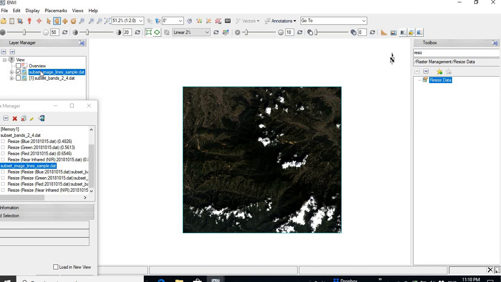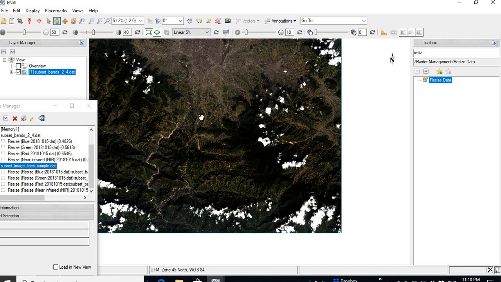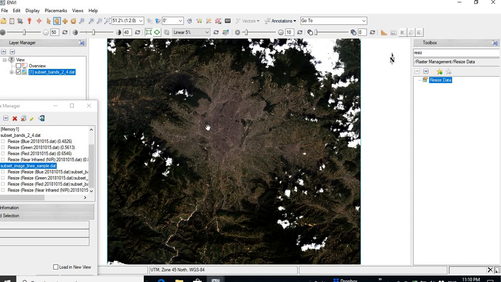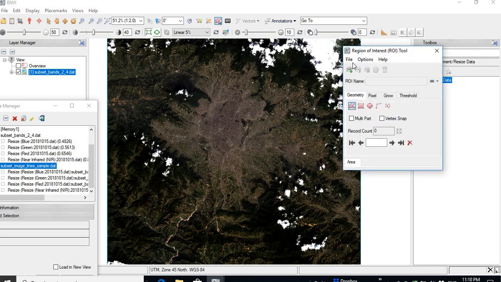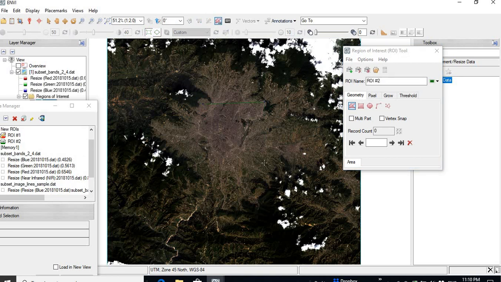Another way to do this subset, let me close this one and we'll work in the original one. Another way to subset is to make the ROI. Here is the tool. It is the way to define the region of interest. Click here. Here are some options. You just click, and then right click, complete, and accept the polygon. I have this polygon and I'm interested to subset the image only for this area, so I can close it here.